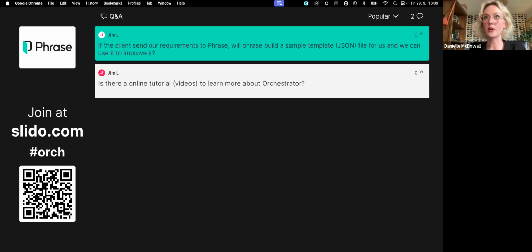Again, the way Orchestrator works right now, it does involve a little bit of knowledge of how our APIs work. So perhaps you create a workflow and maybe you feel it's not as optimized as it could be. Perhaps there's an inefficient action, or maybe you don't know how a loop works. Speaking to our solutions architects, they have that knowledge to help you with that. So the answer to that essentially is yes.